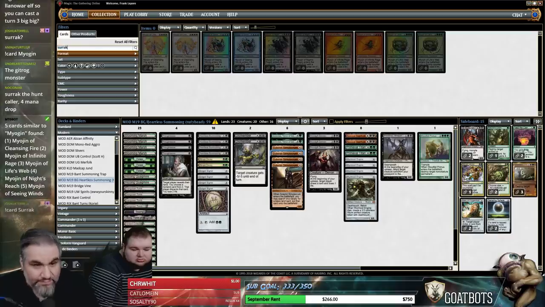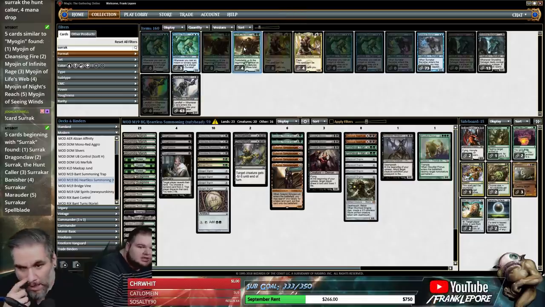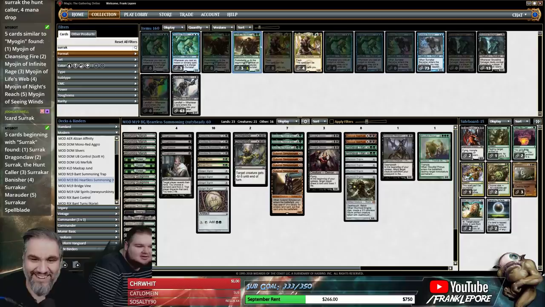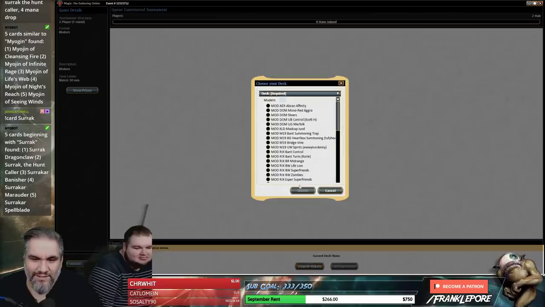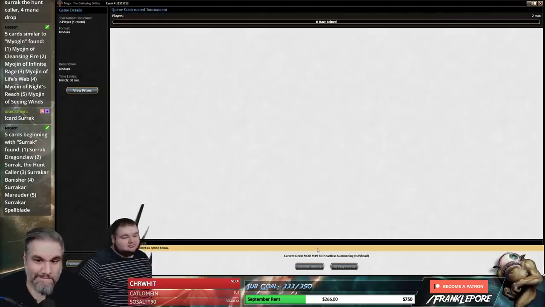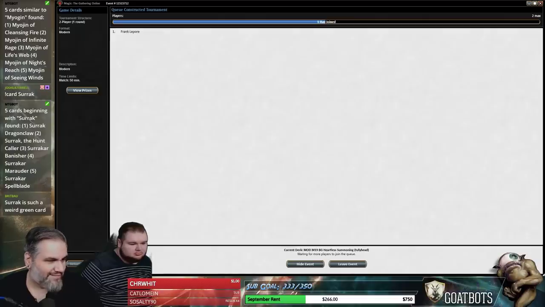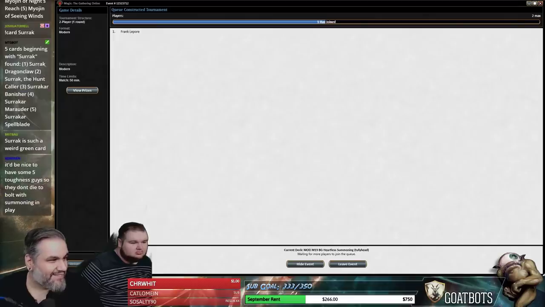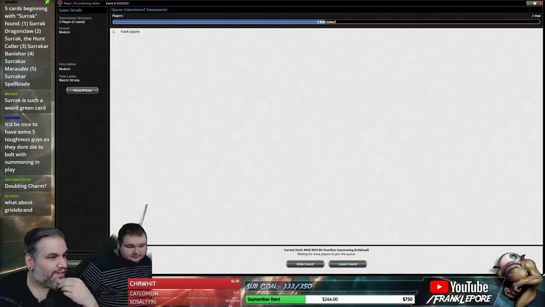Oh, I like Sarkhan, actually. Oh, giving a creature haste seems pretty good. I like the way his name sounds, too. So you know about Serac? What do you know about Serac? You know nothing about Serac. Let's try this. I like this. All right, let's do it. I'm in. That's good stuff. What do you know about Serac? Not much.